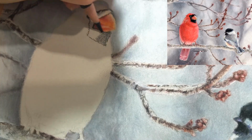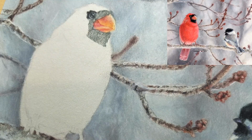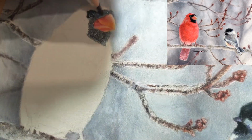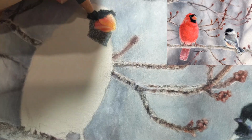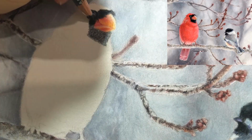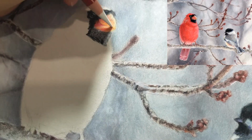That's one thing I look for when I'm photographing my birds, is to see if I can see the shine in their eye. That's how I know that, and obviously if I can pretty much count feathers. Not literally, but I can. That's how I can tell if I have a really clear, good reference photo. And there I go, kind of scraping things out again. Back and forth with, I think, a cool gray that I was using.